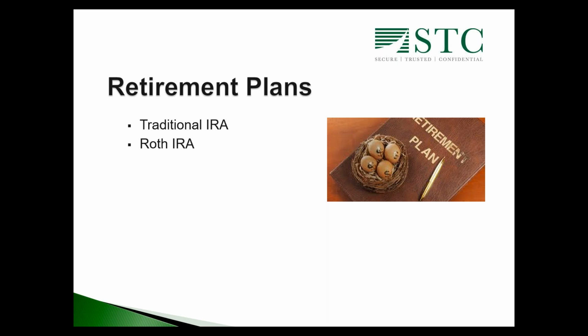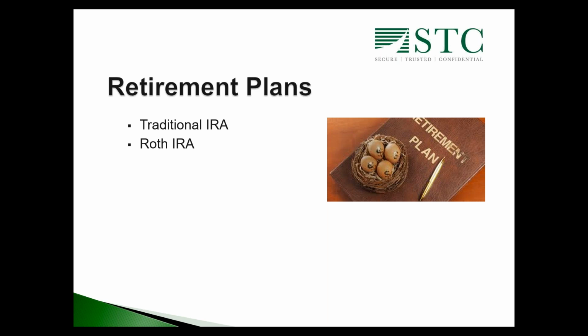The difference between these two accounts is that contributions to a traditional IRA, like most retirement account contributions, are pre-tax. In other words, you don't pay taxes on the amount that you contribute to the account. Rather, when you reach retirement age and you begin taking qualified distributions from the account, that's when those distributions are included in your taxable income.